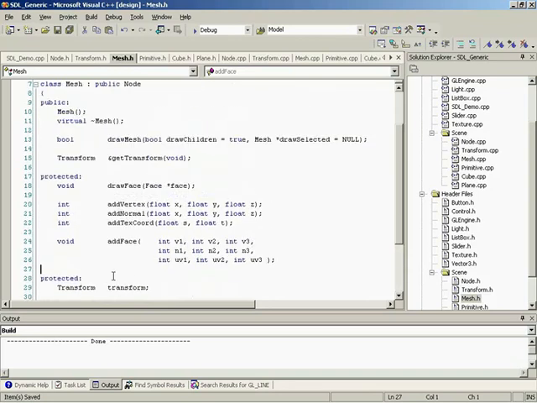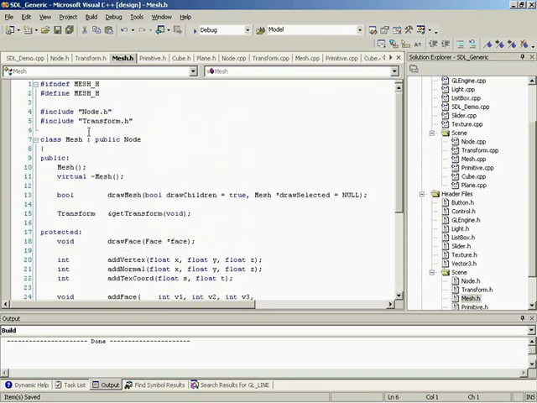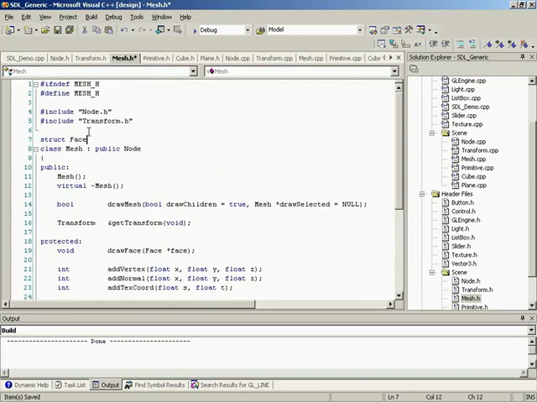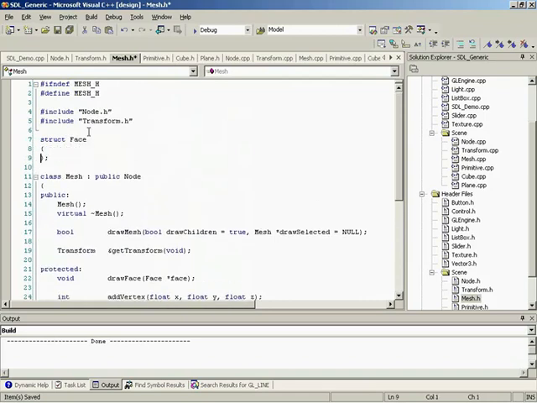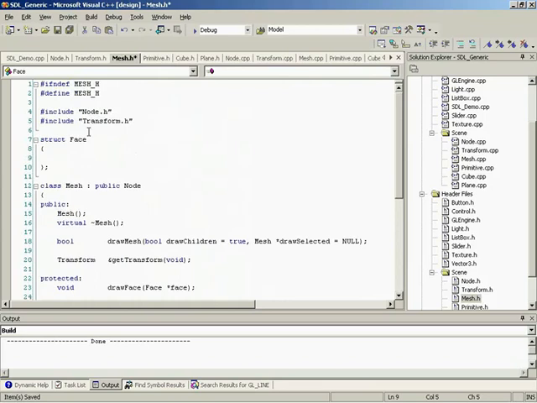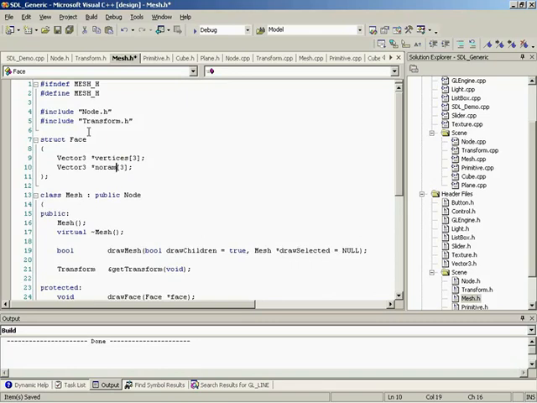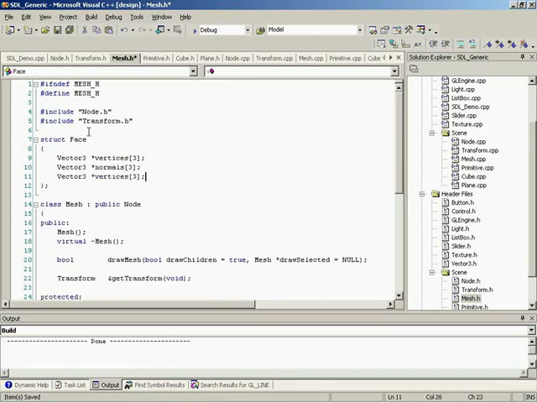Now, we've been using face all over the place, so let's go ahead and... What is a face? So let's create a new face. It's a struct, exactly. And basically all this does is contain 3 vertex pointers, vector pointers for our vertices, 3 for our normals, and 3 for our UVWs. Because each face is basically a triangle, one triangle. So our vector 3 pointer, vertices, 3. Same for our normals. And UVs.